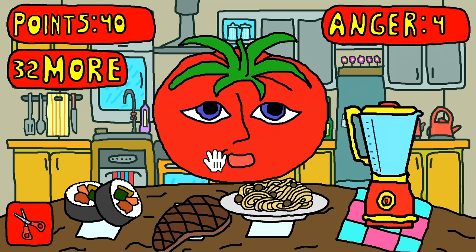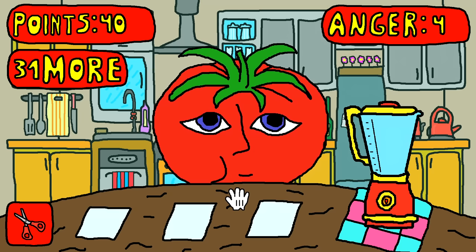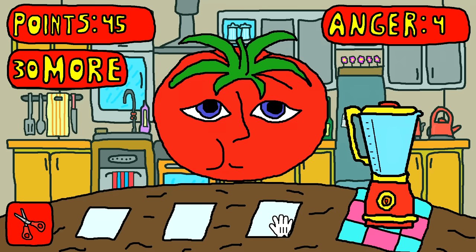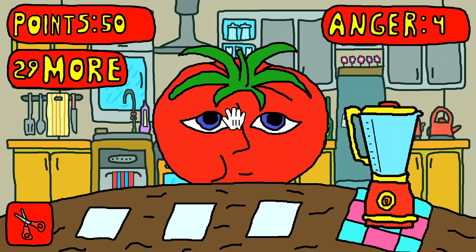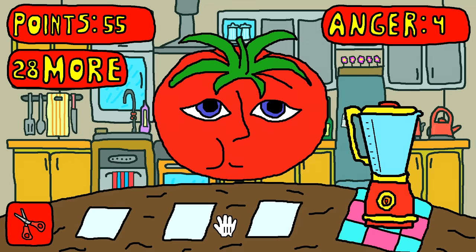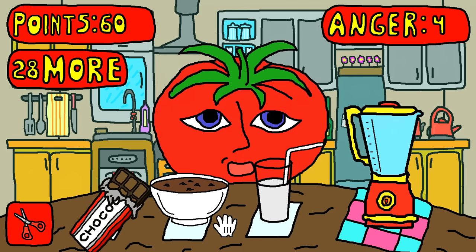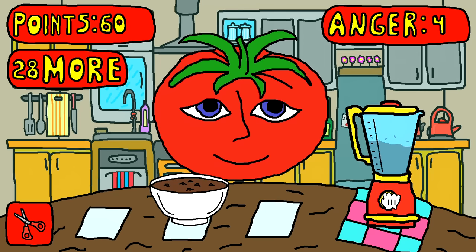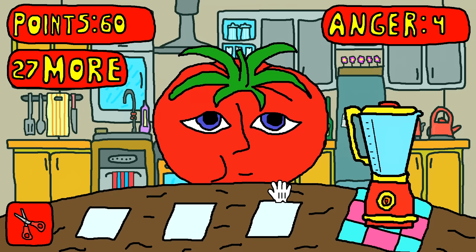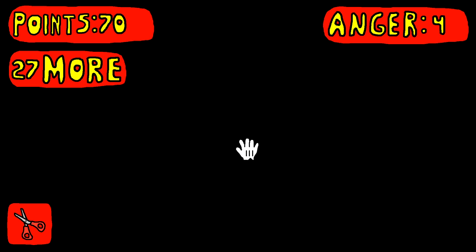I want a steak. Here, steak. I want a bacon. Bacon. I want sushi. Sushi. I want some ketchup. Ketchup. I want a chocolate cocktail. Chocolate cocktail? You mean chocolate milk? I want a cucumber. Of course, the one time I don't have the flashlight.